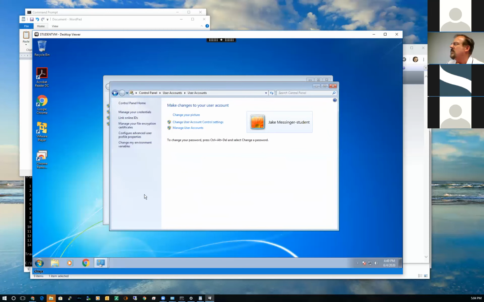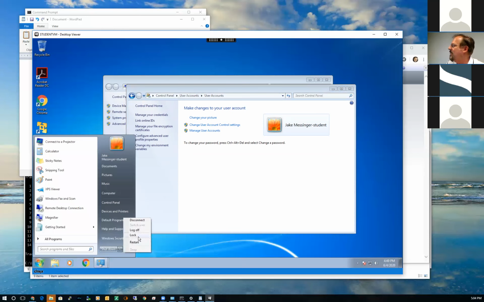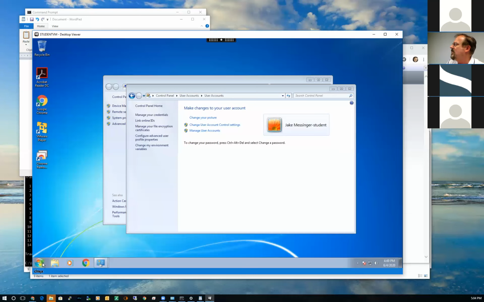Things to remember when you get to this point, which is hopefully sometime this weekend. Do not log out of this machine, or you can log out, but if you click on the start button and click log out, it literally puts that virtual machine into hibernation. The only way to unhibernate it is to go back into the Zen desktop, push that play button again, and it's going to take a couple minutes to turn itself back on. So I recommend that rather than doing a log out, just leave it running and just click the X up here.